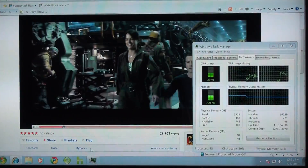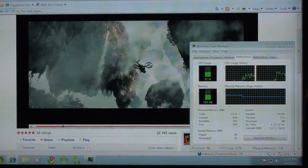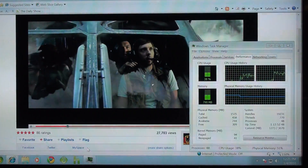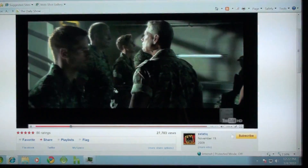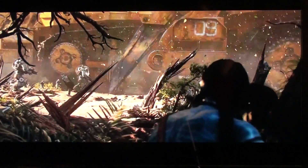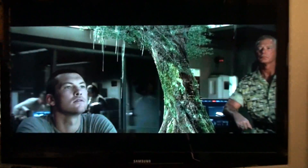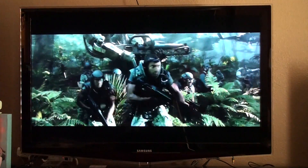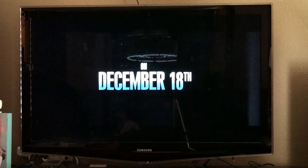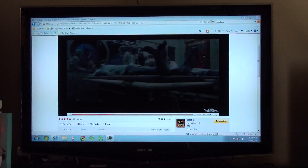If we zoom out so you guys can see the video, it is very smooth — just how you want flash video to be on the Revo. So let's go ahead and boot this up to full screen mode. Right here you've got the Avatar trailer playing in 1080p, full screen. The camera itself is going to auto focus, so it's not quite the best video. But as you can see, the video playback is nice. It's comparable to probably Beta 1 — I think it's a little bit smoother than Beta 1. Beta 2 worked alright in YouTube when you let it fully buffer, but full streaming wasn't great.